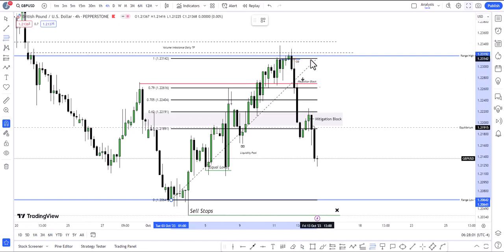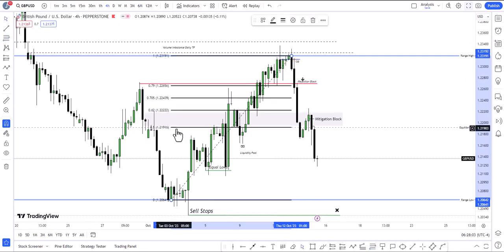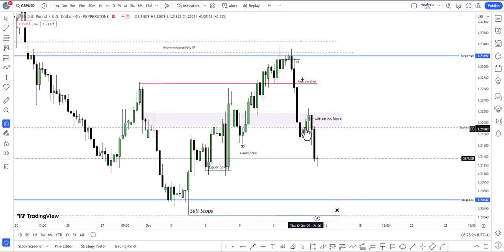So we use a Fibonacci. Here's our equilibrium price point right there. Anything up here is at a premium, anything here is at a discount. Essentially, as you can see, price retraced back up into the 62% retracement level of that range, and sold off nicely, all the while inside of a mitigation block, mitigating positions as it was coming up here.